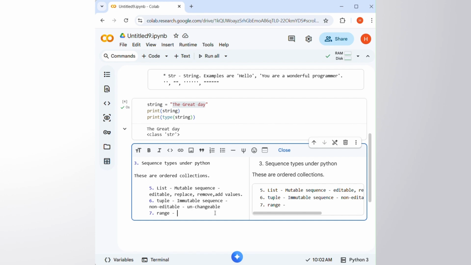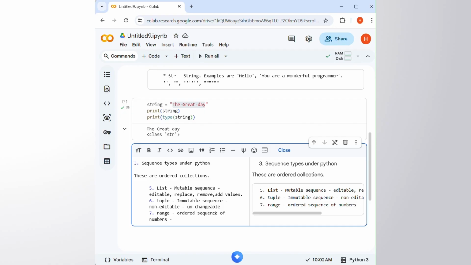And range is an ordered sequence of numbers, starting from anywhere. So range of 0 to 5 or range of 1 to 1000. So how to declare each of them?